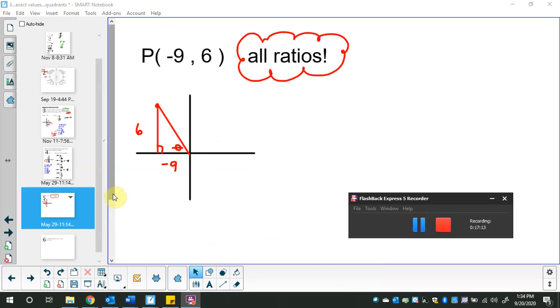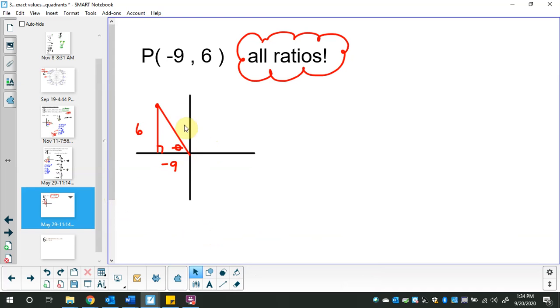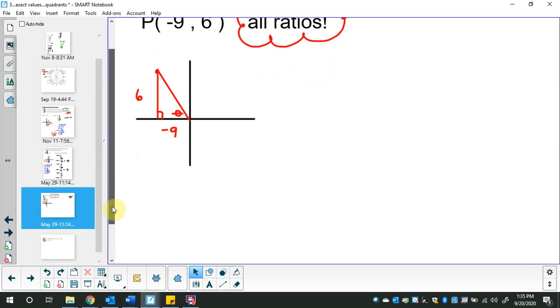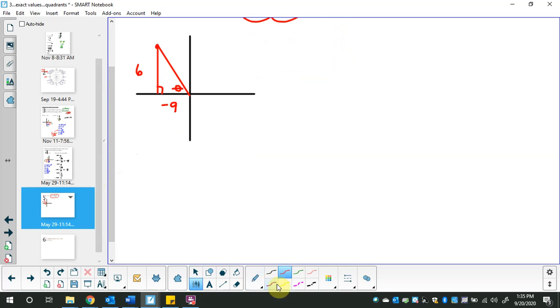Okay, I did a little bit of work during my pause, and that is I drew my triangle to the x-axis, so it's inside the bow tie. It's negative 9 on the x and 6 on the y, so I did a terrible job of scale. I said that it's a right angle triangle, so I can pull off opposite, adjacent, hypotenuse, and I put the theta there, even though a little dot or nothing at all would be fine. You're not really ever talking about this upper angle anyhow. What I didn't do is hypotenuse. So I'm going to do that now.